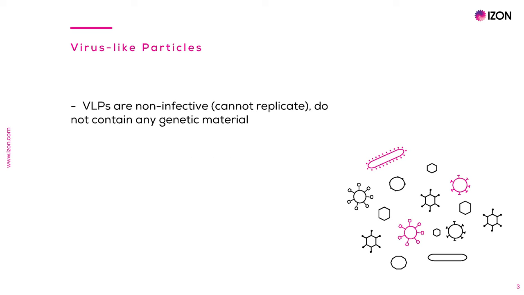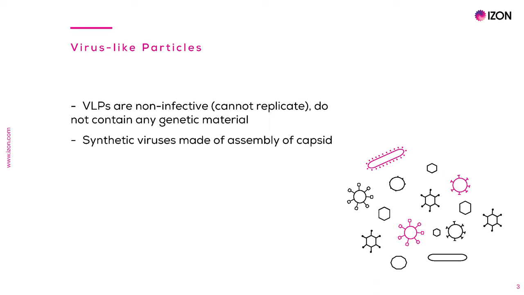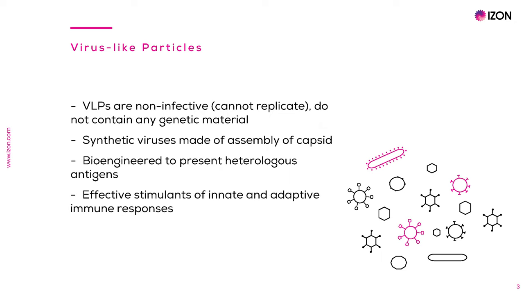Virus-like particles, or VLPs, are a non-infective version of viruses. They cannot replicate inside the cell because they do not have the genetic material to command macromolecule synthesis. While they are engineered as vaccines, they can also occur naturally as by-products of viral production. VLPs are produced by an assembly of capsid proteins and sometimes the lipid envelope. VLPs have been bioengineered to present heterologous antigens from diverse infectious agents, leading to effective stimulation of innate and adaptive immune responses. As VLPs cannot replicate, higher doses are needed to achieve effects similar to that of virus-based treatments.